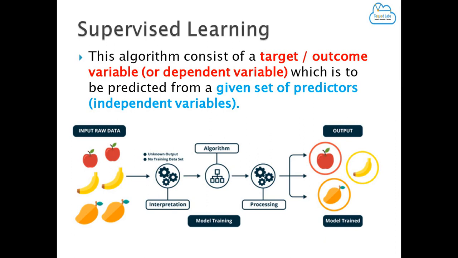For another example, say I have a green apple as an input. I will check which it is similar to. Is it similar to mango? No. Is it similar to banana? No. Is it similar to apple? Sort of similar, because the color is different, it is green, but the shape and everything else is the same. So I would put it in the place of an apple. Whatever data you have, whether it is the same data or different data, you must be able to classify it into the same output categories. That is how you have a supervised learning algorithm.